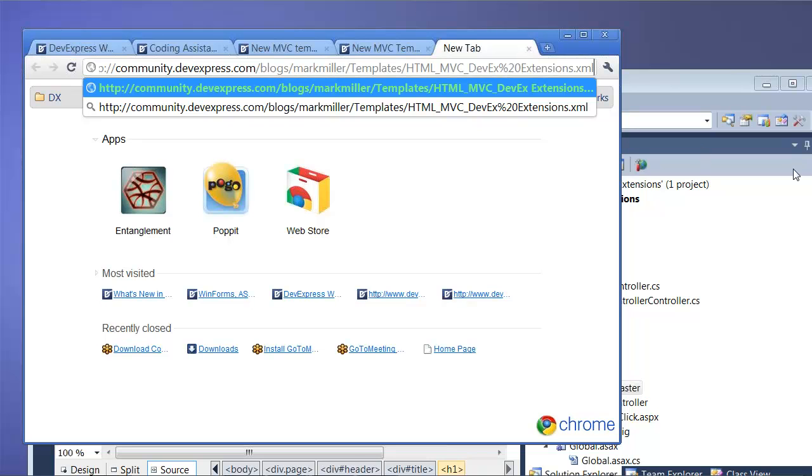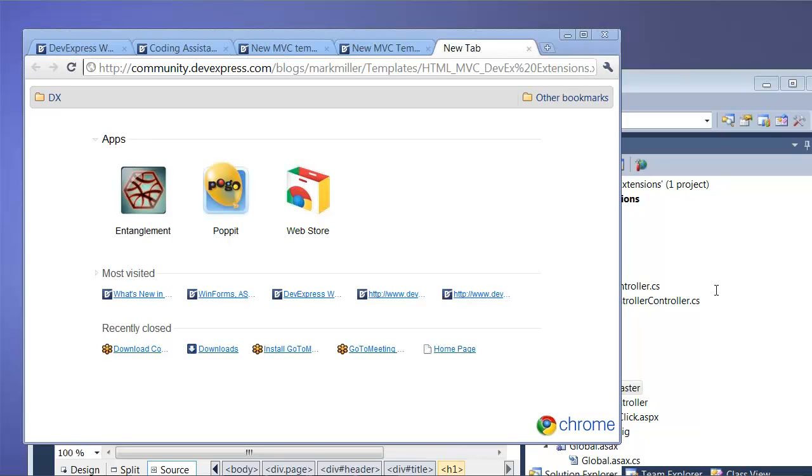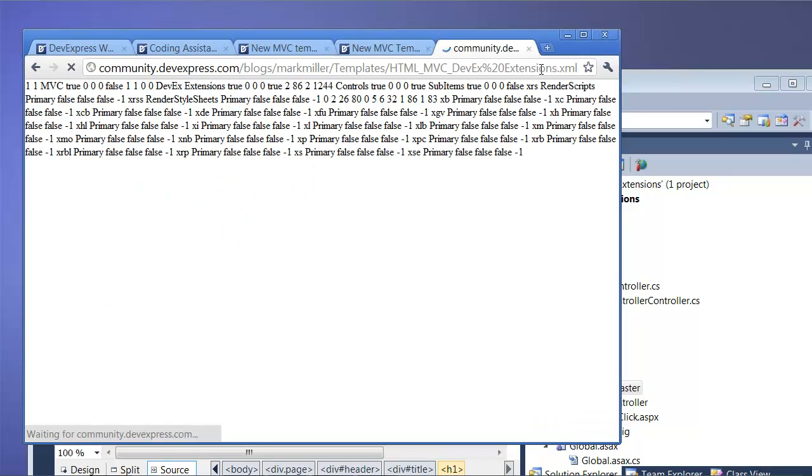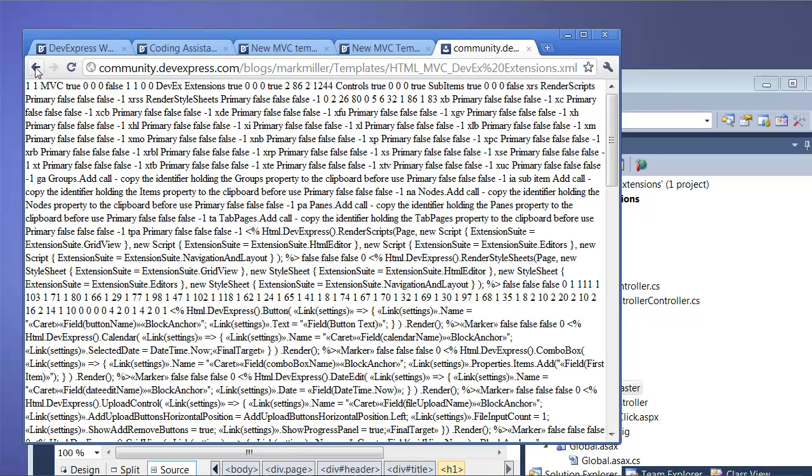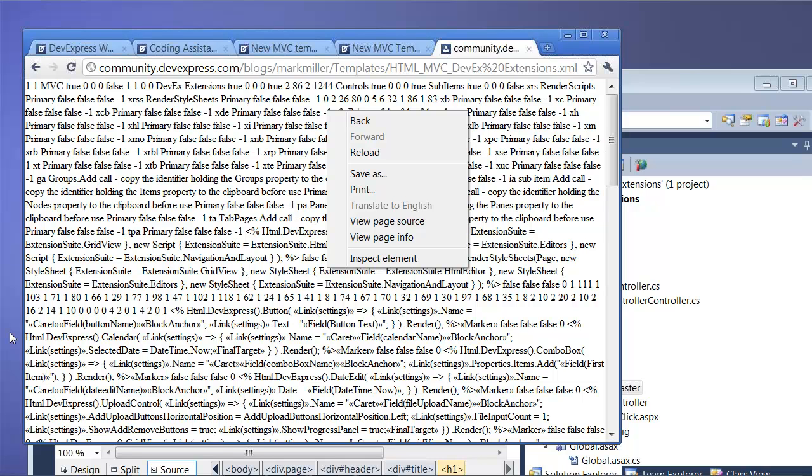So let me do this. Let me bring up the chat window so everybody who is here can get this link. So this is a link to an XML file out there. Oh, come on! I want to download this. Hold on. What's the best way to make this available for download? You can right-click and view source, and then save it out. Really? Yeah. That's a little bit lamer than I wanted to be on this. Do you think that's going to preserve the formatting? Yes, it will preserve the formatting.